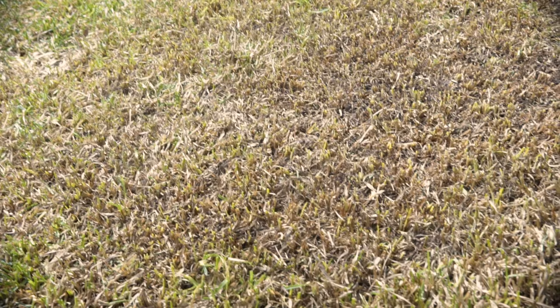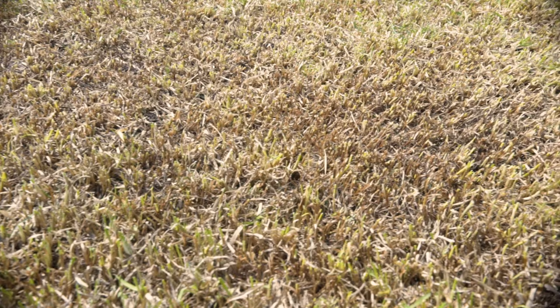There's a few brown spots in the grass that I think a lot of people would be worried about, that they probably thought they would kill their grass with these spots, but there's still crowns in there, and this is exactly what my front yard looked like after I did it. So I am not worried at all. This looks exactly how it should. So now we're going to get into dethatching, the second step.